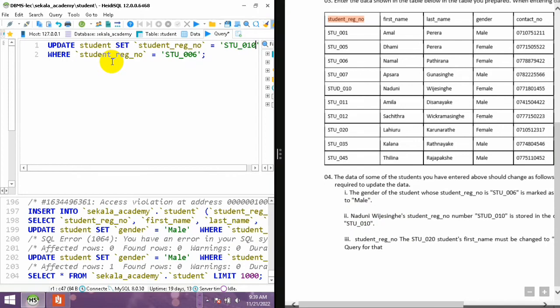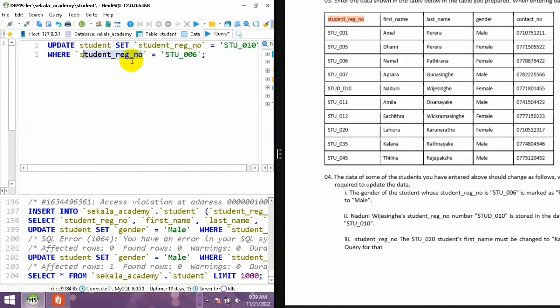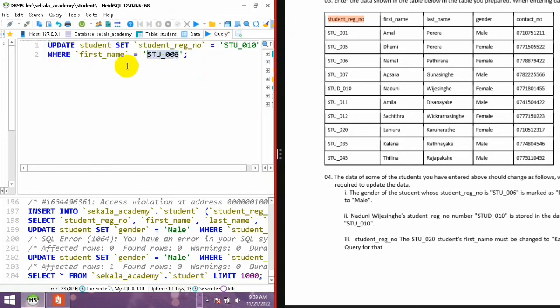So we can get the first name and last name to identify the student. Now we can get the first name column. First name, and the student name is Naduni. So we need to put the name there. And we have last name also.